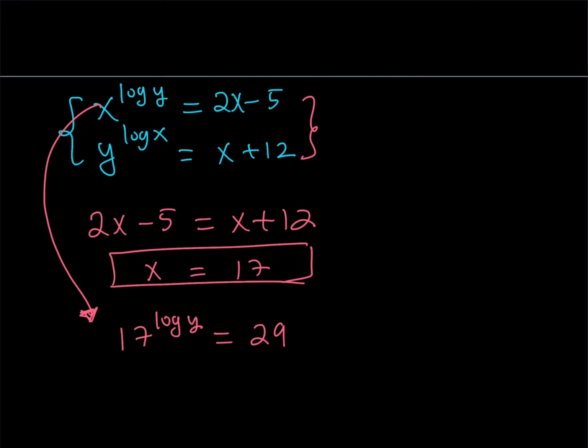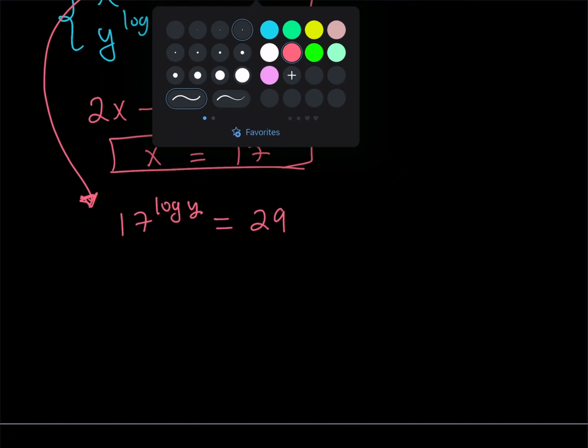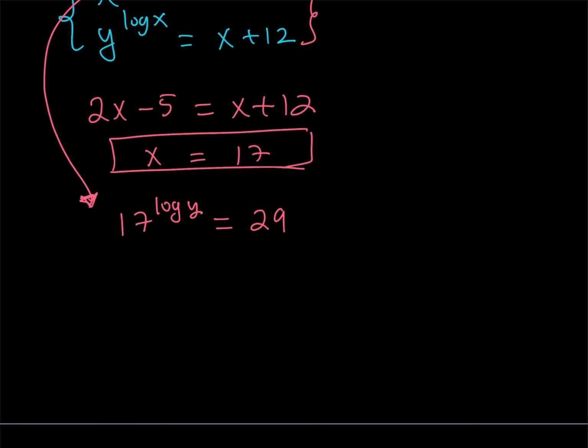Awesome. So we got another log equation, but log is in the exponent. So why don't you just bring it down? To be able to bring it down, we're going to log both sides again. So if you have anything in the exponent as a variable, you want to bring it down. And the good way to do it is just logging both sides. Maybe the only way. Okay. So what am I going to do though? Which log am I going to use? Well, let's go ahead and use base 17 here just for change, because our base is 17. So why don't we use that? Okay. So I'm using base 17 here as my log, and we're logging both sides, basically base 17.